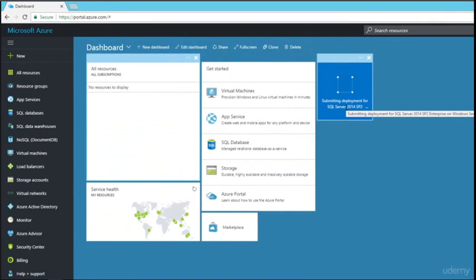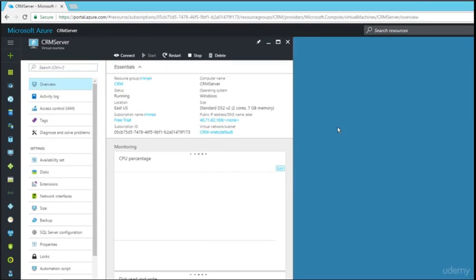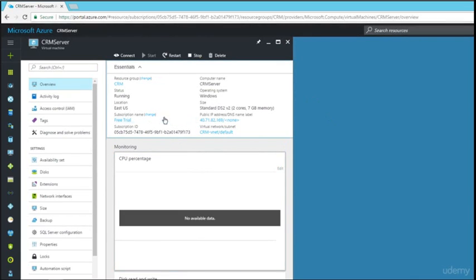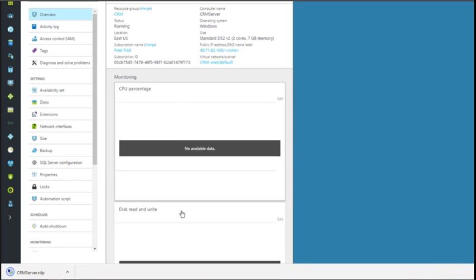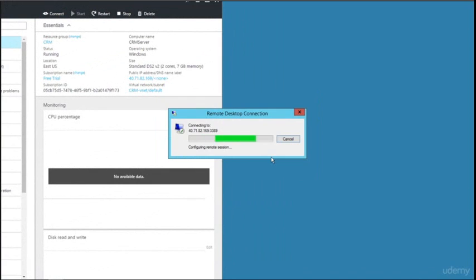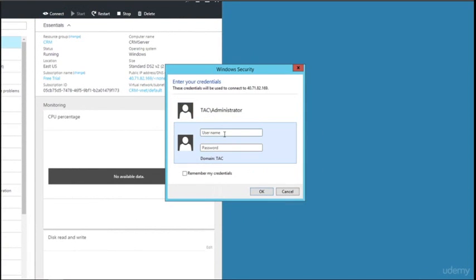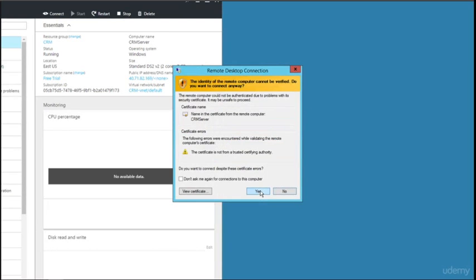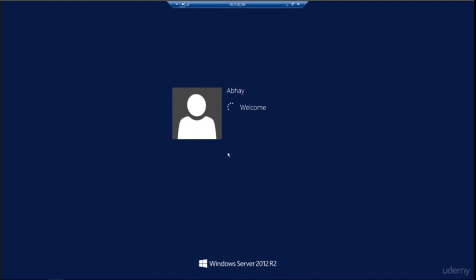I'm just going to fast track this process, and then I'll show you what you need to do next. Once the deployment is successful, you will see this screen automatically, and all you need to do is log into the machine now. So click on connect. It is going to download the RDP file. Click on that RDP file and click on connect, and then it is going to ask you for your username and password. So enter the username which you used to set up, and click OK. Just click yes, and now you can see that Windows Server 2012 is available to you on cloud.